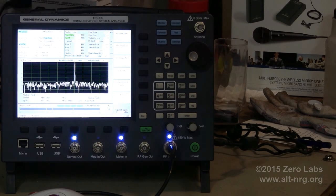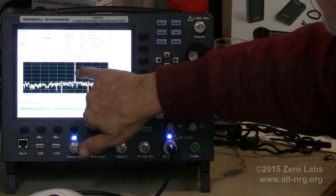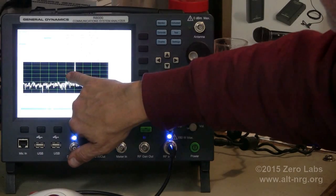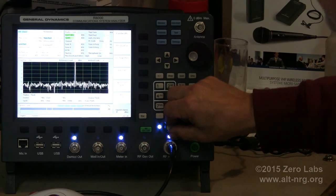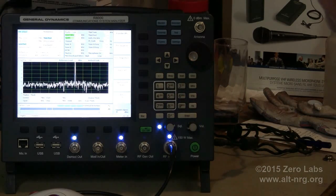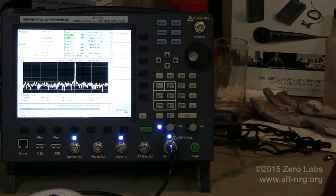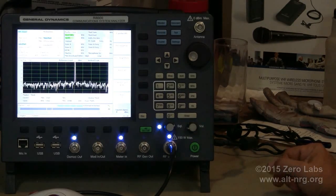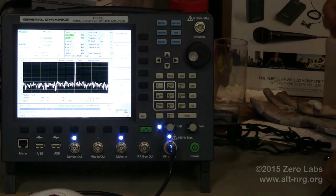And there it is. This peak right here should be over here. So my frequency error is 4.34 kilohertz. That's a lot. That's way off frequency. That could be part of Russ's problem. We're going to fix that.